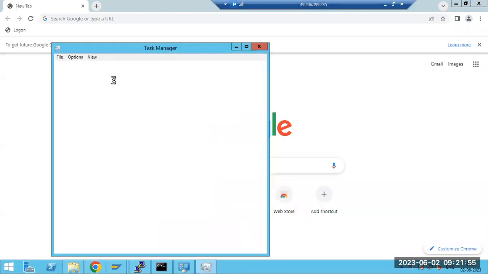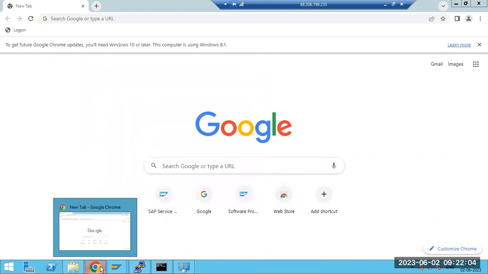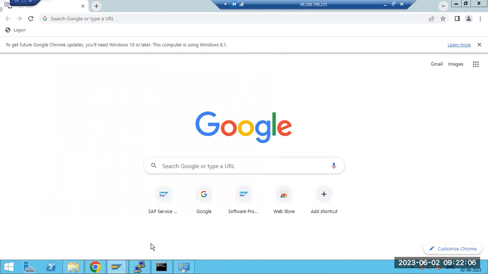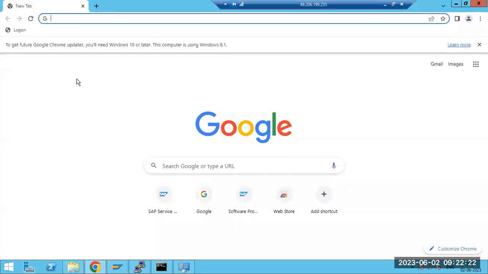So before you start, check whether anything is open. When my installation is completed, I ask another person to do the installation. Only for the installation purpose, we have to do it one by one. After the installation, multiple people can log in, open multiple sessions, and start their administration work. Only the installation can be performed one by one.